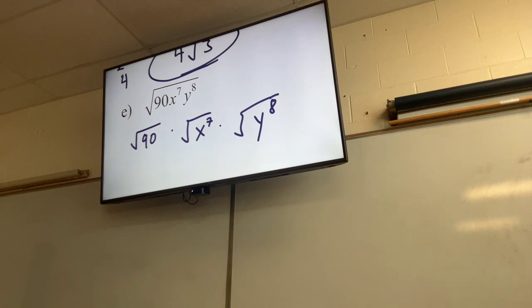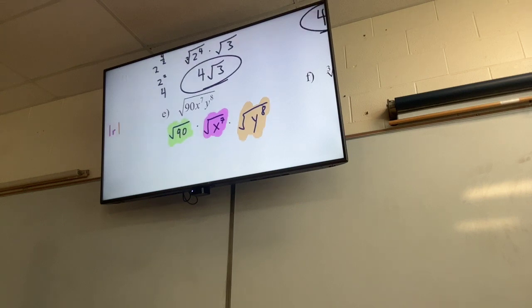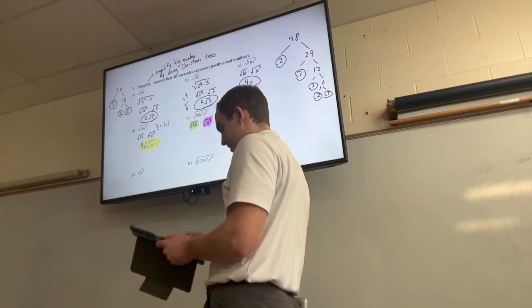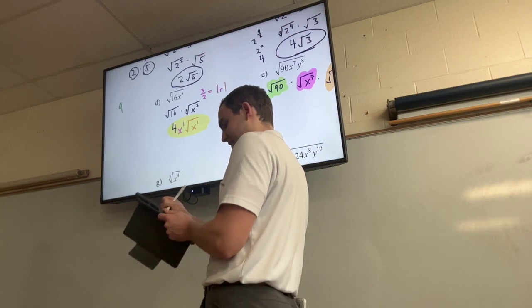There you go. Okay, let's do this one at a time. So I'm going to label this with colors. Okay, square root of 90, that's a big number. Does anyone know off the top of their head that that equals 3 root 10? No. So what do we do to break up a big number? There you go, yeah, a little Christmas tree action, okay?